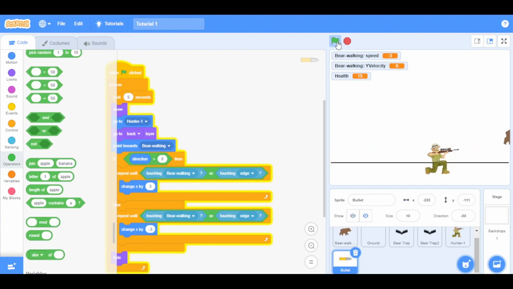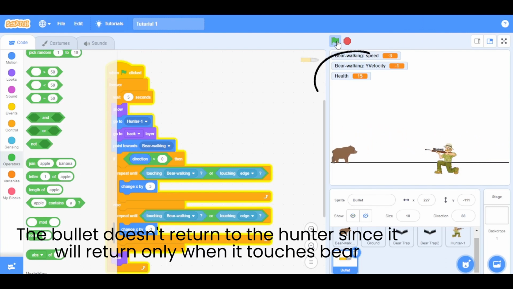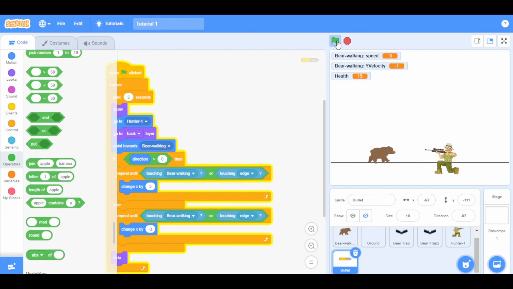As you can see, after 5 seconds, the bullet returned to the hunter. And that is the logic.